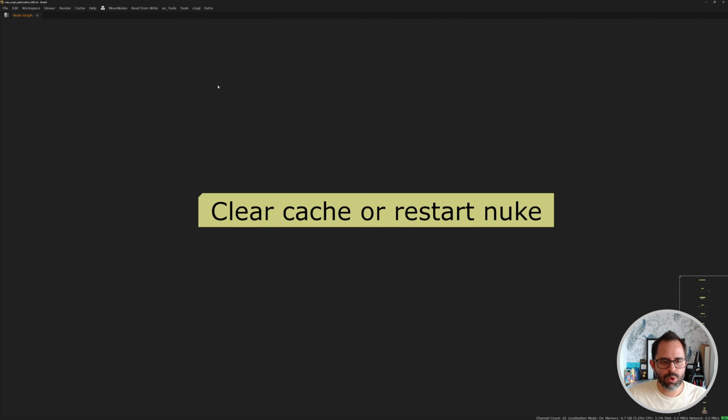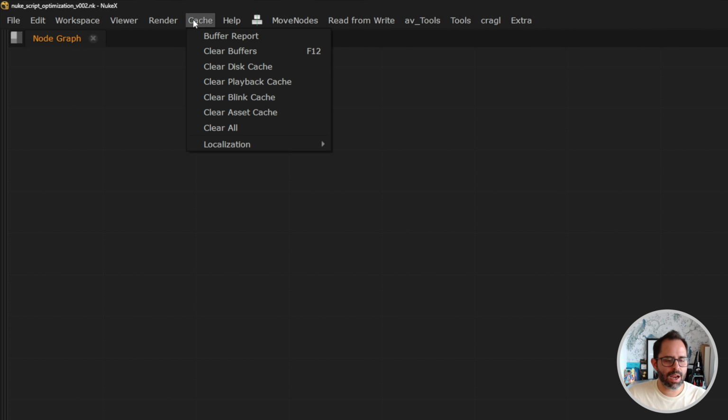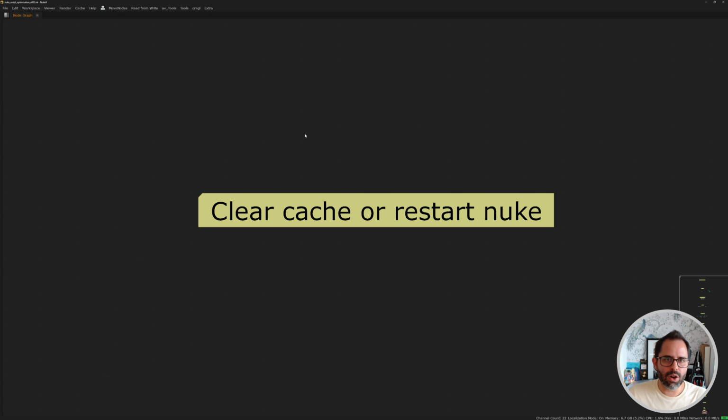And then finally, to wrap up, make sure that you are mindful about your cache. There is this option here. If we go to the top menu, we click cache here, there is always a clear all option, which I actually use quite often. And that's going to make it so that your cache is reset. However, there are times where clearing cache is just not enough and the software is just bogged down because you've been doing too many things for too long. Sometimes it's a good idea to restart Nuke altogether or even restart the machine.